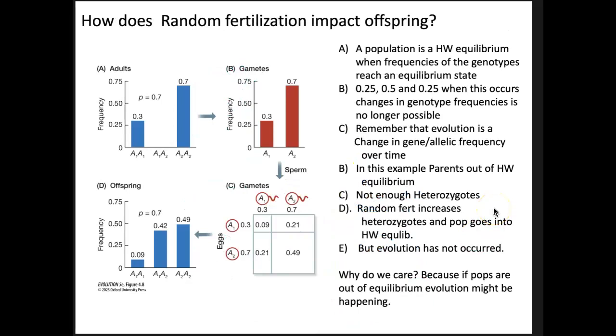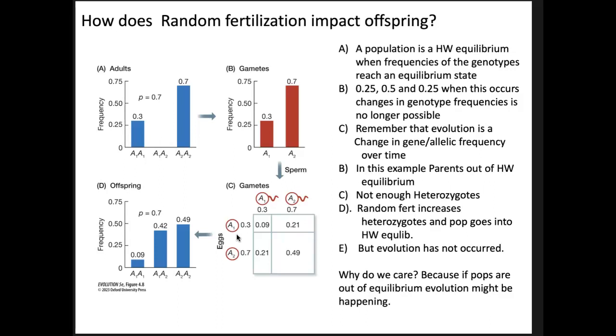Okay, let's talk about random fertilization. And the reason why we needed to talk about Hardy-Weinberg is because we can see here that we now have information on various populations. So we have the adults, that's the parental population, and we have the offspring, that's the second population, and we have the Punnett square here. We've got all of these genetic frequencies, so that's why we needed to introduce the concept of Hardy-Weinberg back into the mix.